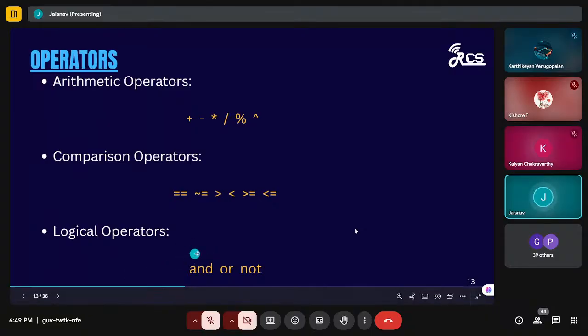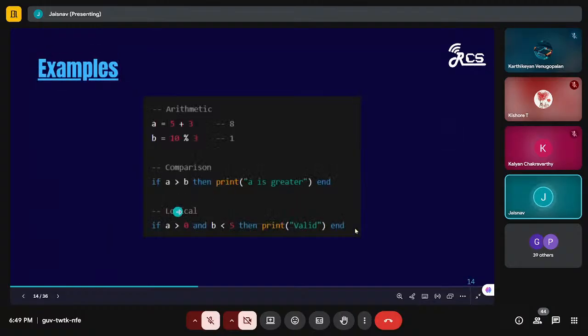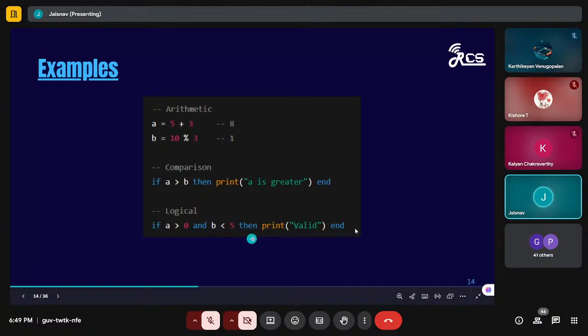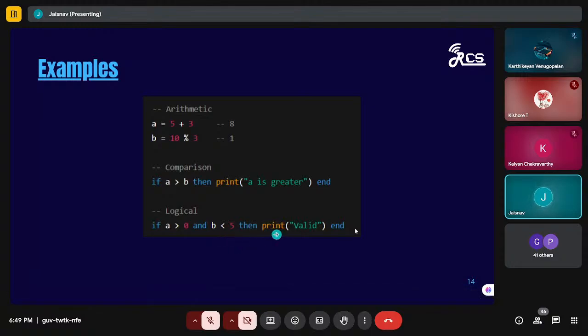And logical operators are mostly used between two comparison operators. We will just see the example. Here you can see a comparison operator and another comparison operator. Between these two, we use a logical operator. And in logical operators, we have and, or, not, right? For the AND condition, only when both conditions are true will the true block be executed, else the block will be skipped. If we use the OR condition, if either one is true, the true block will be executed. And for not, we only use one comparison operator. If the condition is true, then it won't execute the block. If the condition is false, it will execute the true block. Yeah, just not. That is what not is.